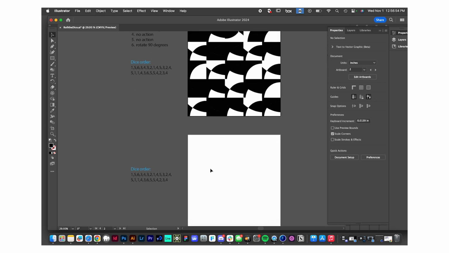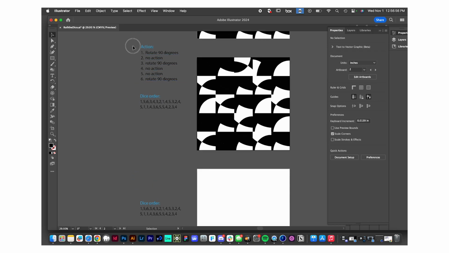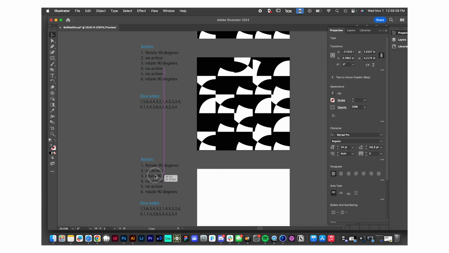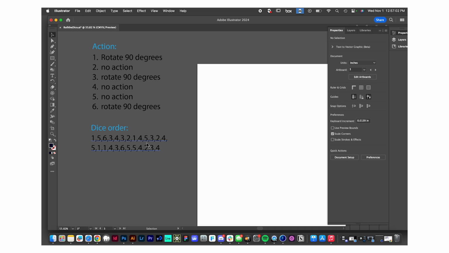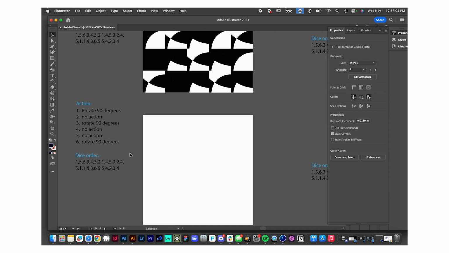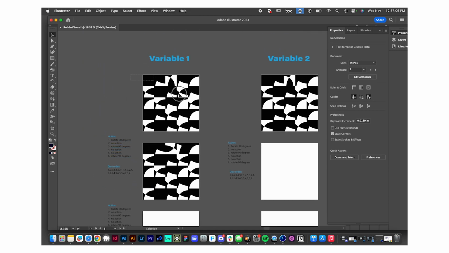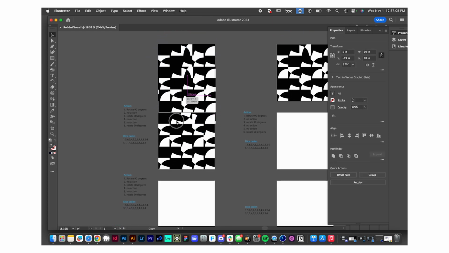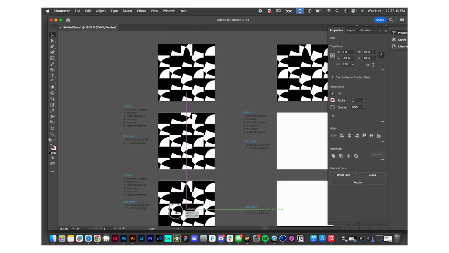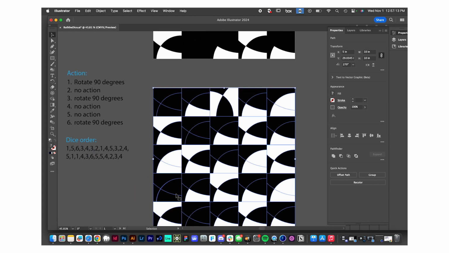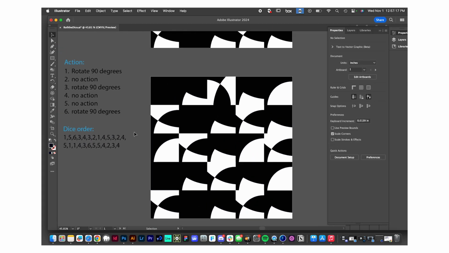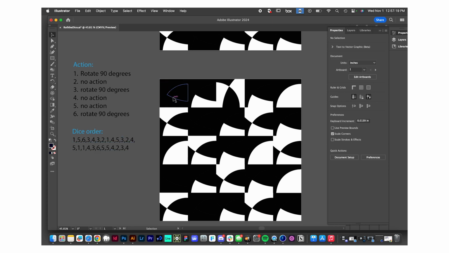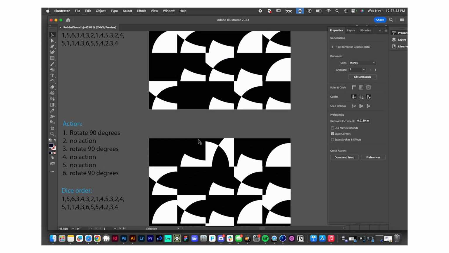But what I want to go through, I want to keep the same action here for my next composition, but the only difference is I'm going to roll the dice again to get a different order. So I'm going to go through, copy my original composition, and then I'll follow my new dice order doing the same thing. I'll follow the same action plan that I used before.